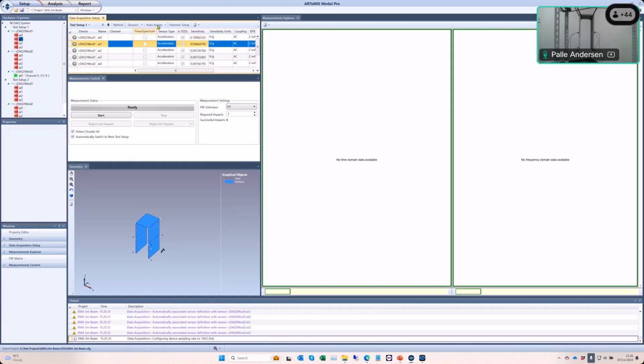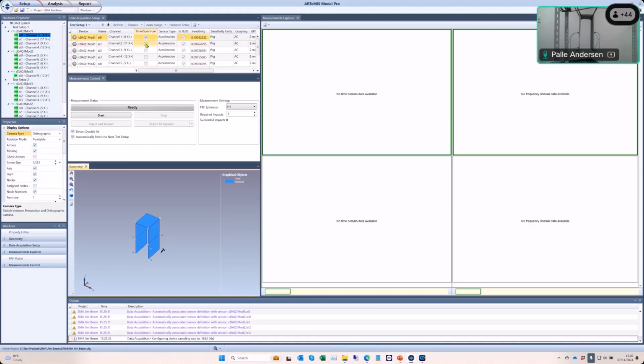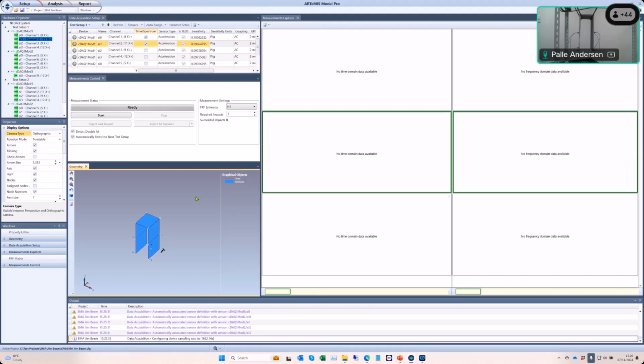I need to first link the sensors to the project channels. Now I should be able to add it. Yes, like this. So now I have 3 views here. I have the 2 accelerations, and then at the bottom we have already enabled the force, which we will be able to see in time and frequency domain.